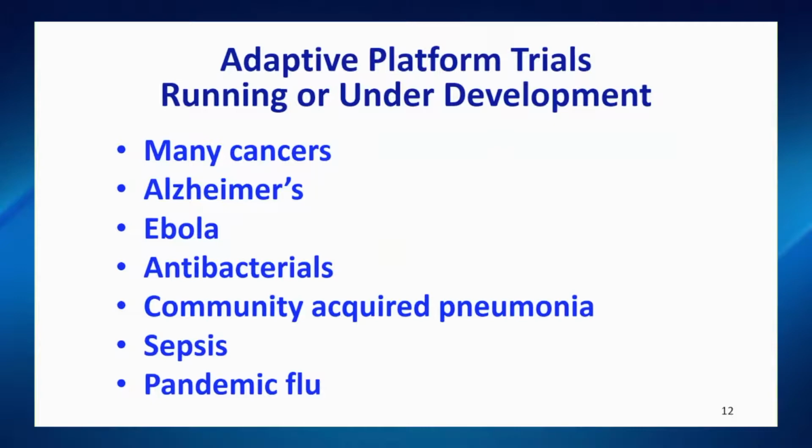So there are many platform trials, and you've heard some of them, in many diseases. This is not restricted to oncology. There's an Alzheimer's trial in Europe called EPAD that's specifically in the request for proposals for developing and running this trial. They said, we want to do I-SPY 2 in Alzheimer's disease, and they're doing it. So many cancers so far, I don't think neuroblastoma, but neuroblastoma is a wonderful example that would fit this paradigm. Ebola, antibiotics, and a number of other diseases.